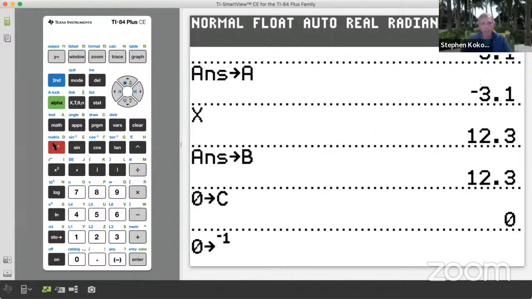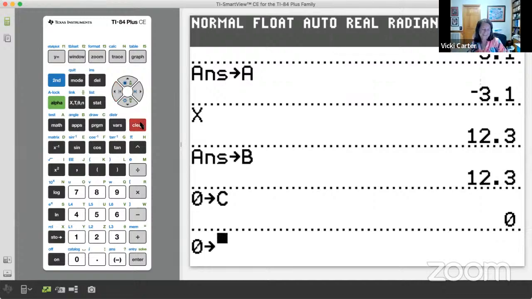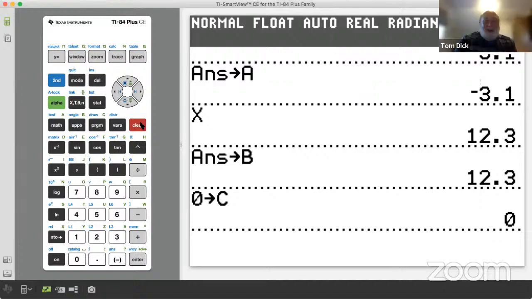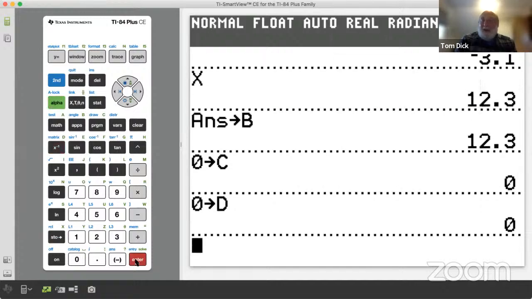Whoops, I didn't want to do that. That might be dangerous. Okay, let's try that all over again. So 0 store alpha D. There we go. Okay, so A, B, C, and D are the four zeros, counting multiplicities, of my polynomial.